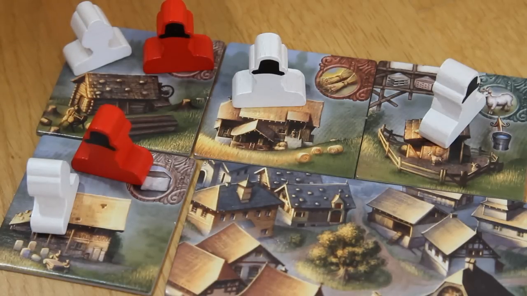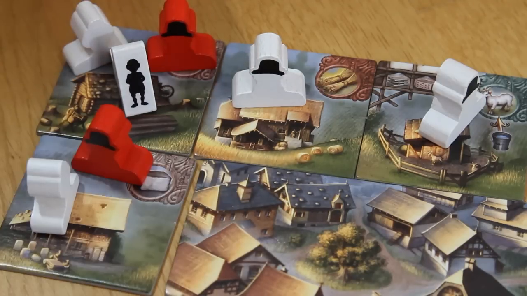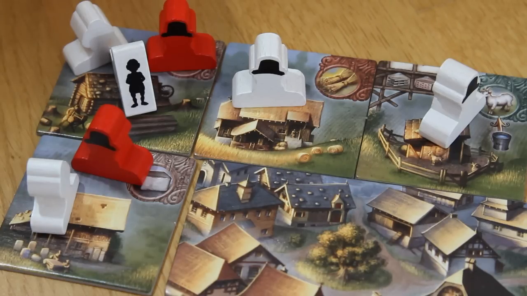Then he would take one of his white workers from the reserve. He can control the gender, which is very nice. And then he could place this worker on this field. And he will do it like that, so that the child symbol will show here. The child cannot be used in this round. What will happen to that child, I will explain in the next phase. But right now, it stays where it is.